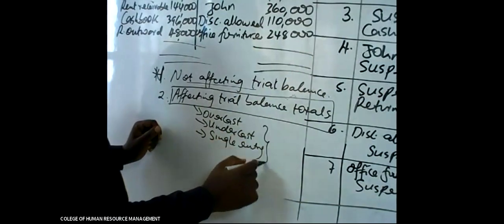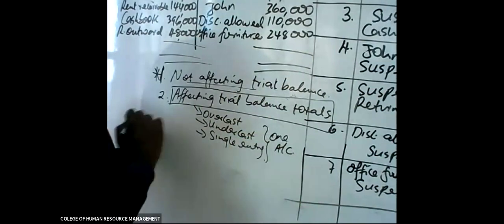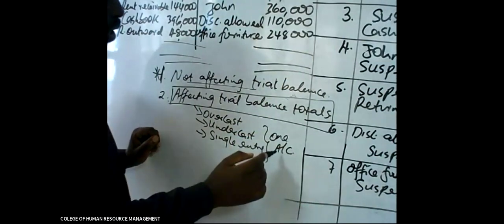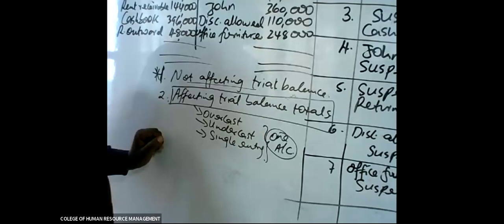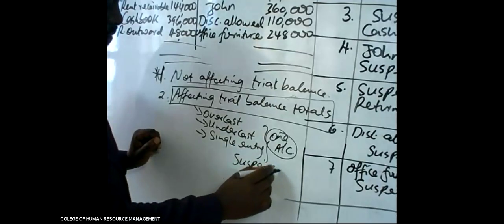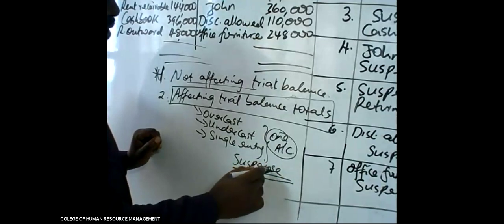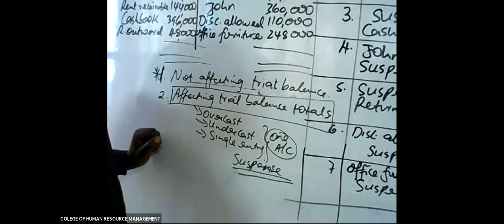These errors, in most cases, are touching one account. They are affecting only one account. So you correct that one account. You don't have the other account to pass the double entry. You come in and now you use the suspense. But these errors, number 1, in the process of correcting them, you are going to have an account to debit and credit.